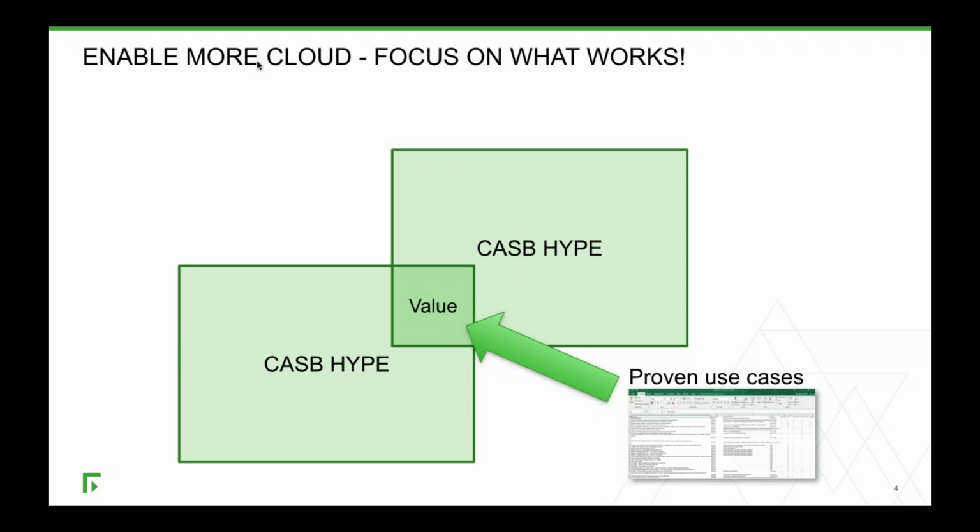I got a great report, but what does that mean? How can my business use that? There's been an awful lot of hope. I'm sorry, the top right has a typo. So CASB hope on the top right, hype, it should be hope. And CASB hope is, well, I see the possibility, so maybe it can do something way out there. And for the way out there stuff, the technology just isn't quite there yet.